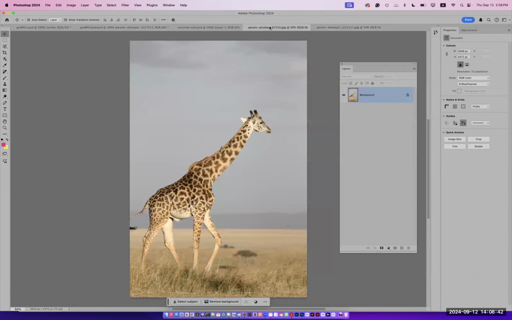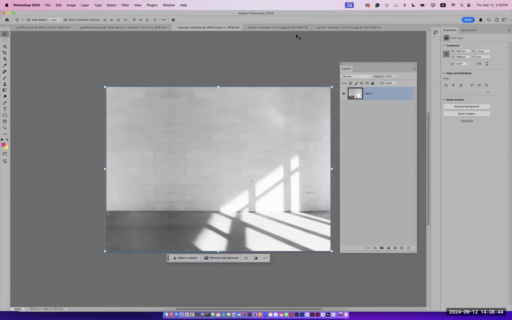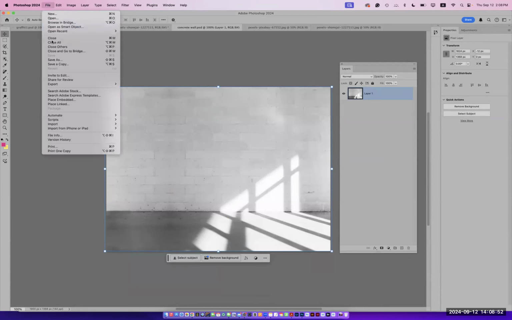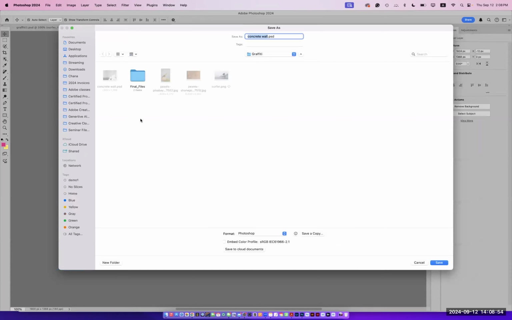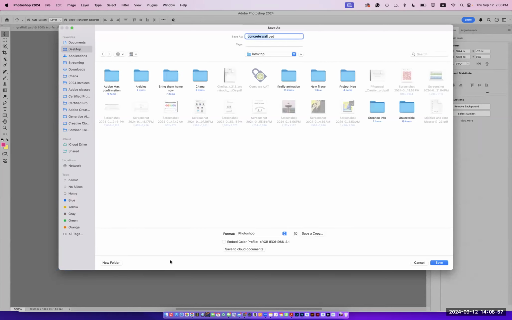Let me just go back here and decide we start from the concrete wall. The first thing we're going to do is file and save as. I can save it to Creative Cloud, which is great because then I can open it on my iPad and I can open it at home and anytime.